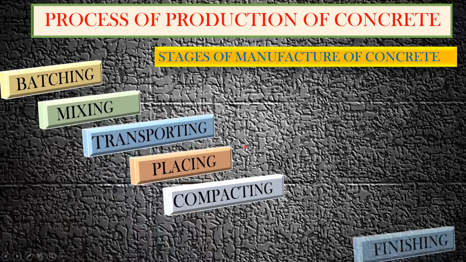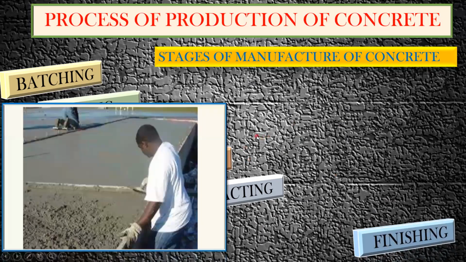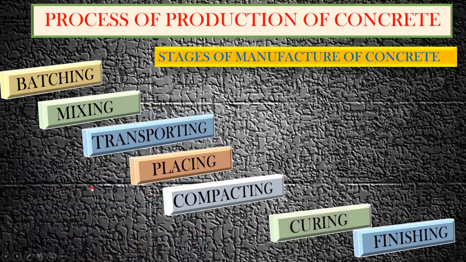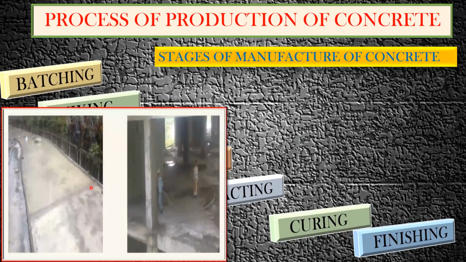Next is the finishing activity. Once your concrete is placed, you have to do the finishing so that you get a level surface, right? You can see this person using a floater, and with the help of that he's going to do the finishing. And the last one is very important: curing. We have already seen what curing is and its importance. Okay, sorry, we have not seen it. I'm sorry for that. So this is called curing.